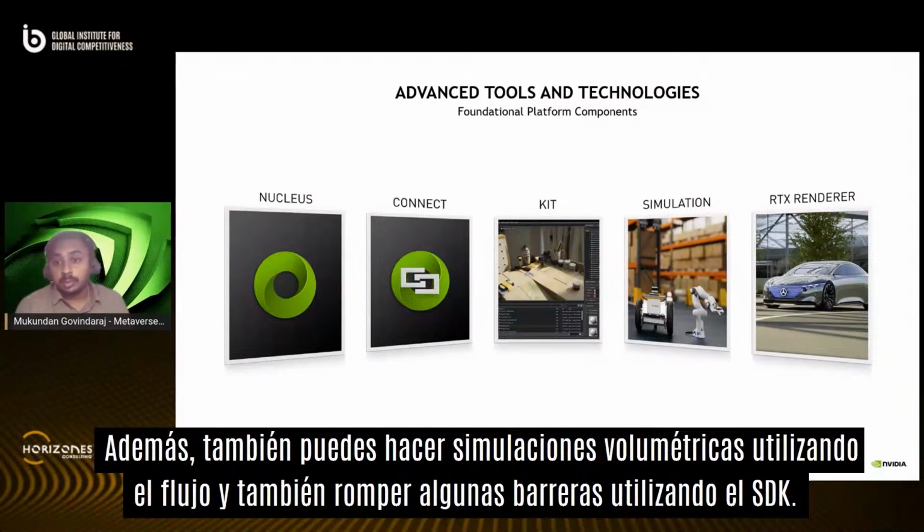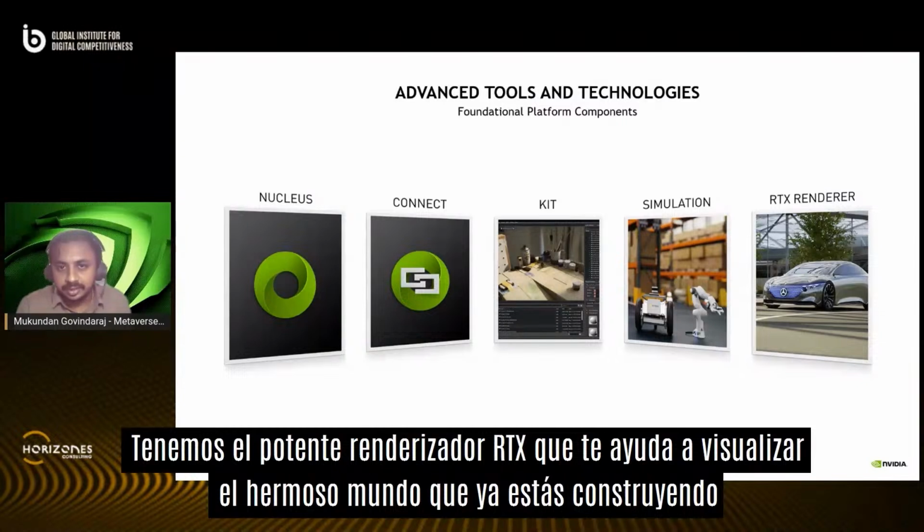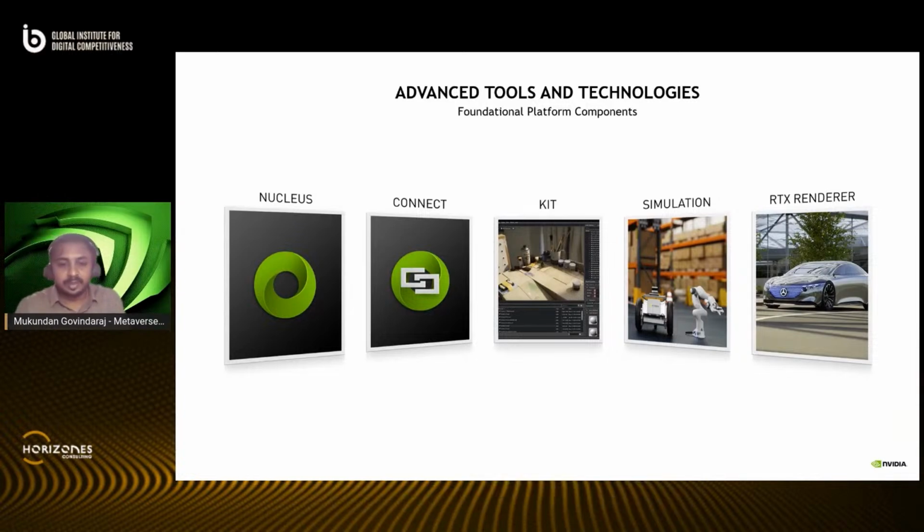Plus, you can also do volumetric simulations using Flow and also break walls using the Blast SDK. Then we have the powerful RTX renderer, which helps you visualize the beautiful world you're building in the most accurate, photorealistic way.